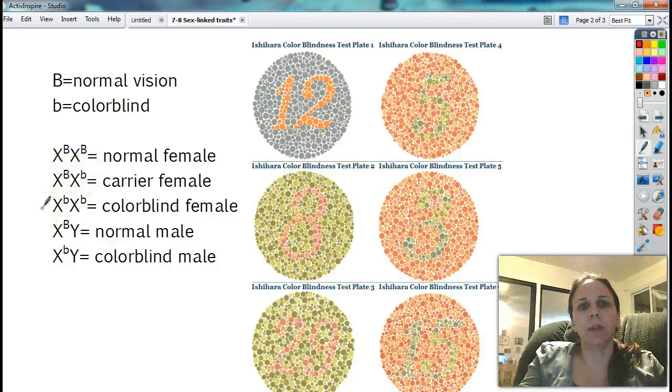But she does have the ability to pass it on to her offspring, so we call that a carrier. Then we have a colorblind female when both X's carry the colorblind gene, so there's no dominant one to overpower it and she ends up being colorblind. This is kind of rare because statistically, to get a bad copy from both mom and dad is very difficult. Now a boy is a little bit different. Since a boy only has one X, he either gets the big version, which is normal color vision, or the bad version, which is a colorblind male. So the chances are more like 50-50, depending on what your parents are. Since they only need one bad copy of the gene, boys tend to get colorblindness — the recessive alleles found on X-linked genes — much, much more often than girls do. We saw that in our class: all four periods of biology had at least one or two people who were colorblind, all of them being male.